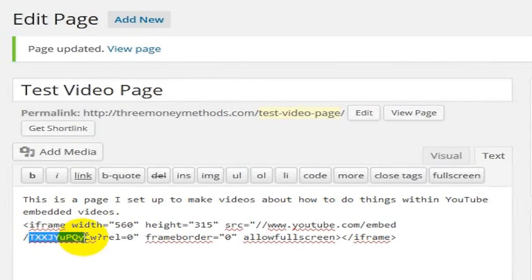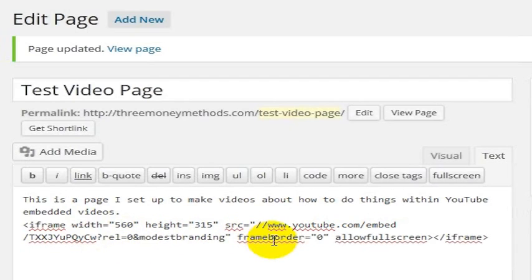www.youtube.com/embed/, and then you've got the video name, and then ?rel=, and so this is basically the video ID of whatever video you've chosen to embed, and then ?rel= says do not put related videos at the end of the video that I'm showing. So I've got ?0. Now if I put ?1, that would say please do show related videos, but 0 means don't show related videos. And then we add this little code, modest branding. It's just a code that YouTube made up, but you can say modest branding.